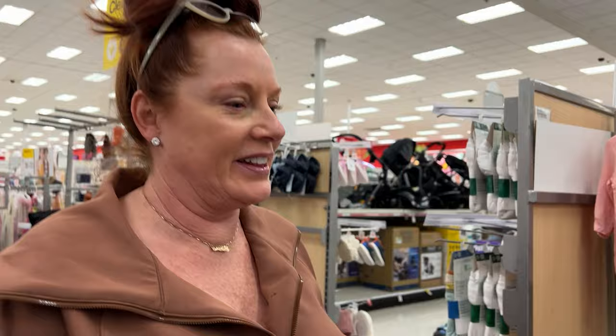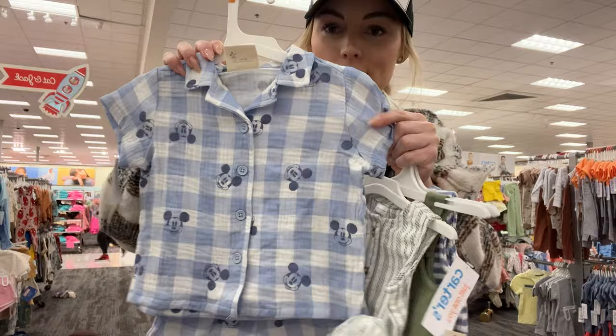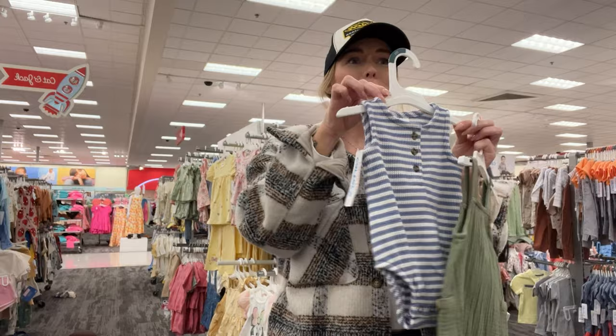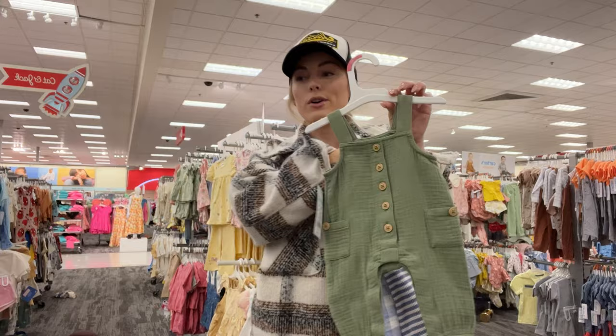I may have found some cute things. My mom and I made a quick trip to Target — which has not been very quick, and we knew exactly what we were getting ourselves into. We stopped into the baby section. I found this adorable Mickey set — it's like a gauzy thing, and with a little hat. That's a perfect Florida outfit! And then this little green striped set for a boating day. This little gauzy jumper didn't even need to be cute with that little shirt — Florida summer, we're here for it. These are all coming home with me!